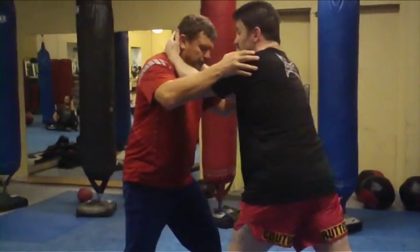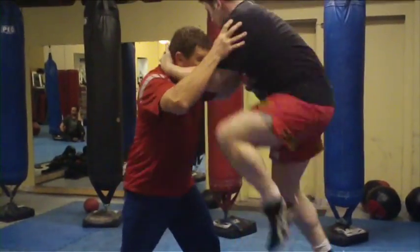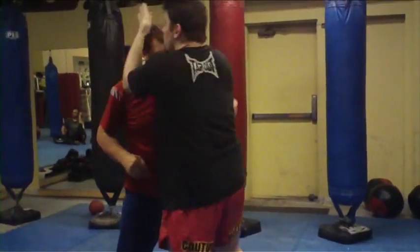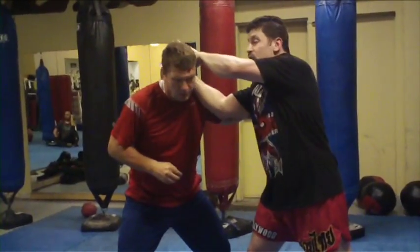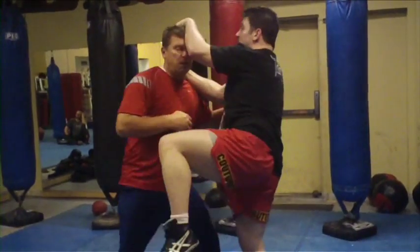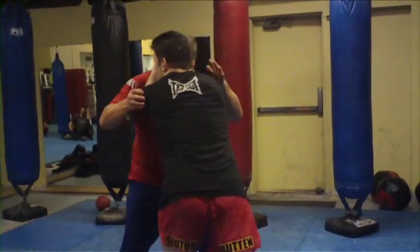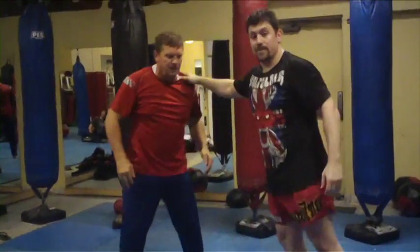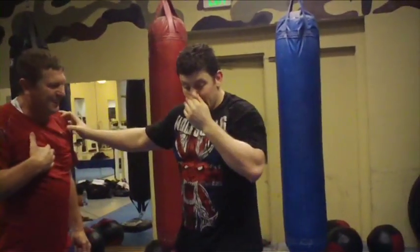From there, I work my right jump knee, work my left jump knee. From there, I work jump up high right knee to the side. From there, change my hand position. Jump up left knee to the side. From there, double jump knee. Bump, bump. Double jump knee. Bump, bump. Okay? So I'm going to show that one more time.